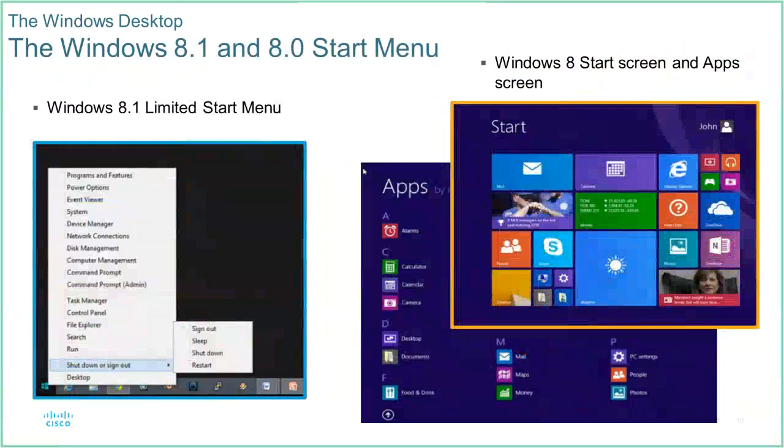It's pretty much because of that tablet touchscreen interface that they introduced at 8 that this look and feel has come around.